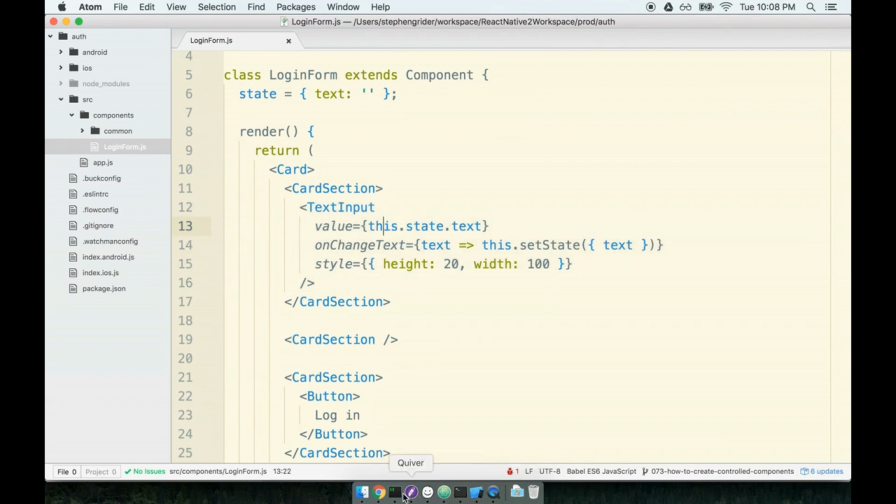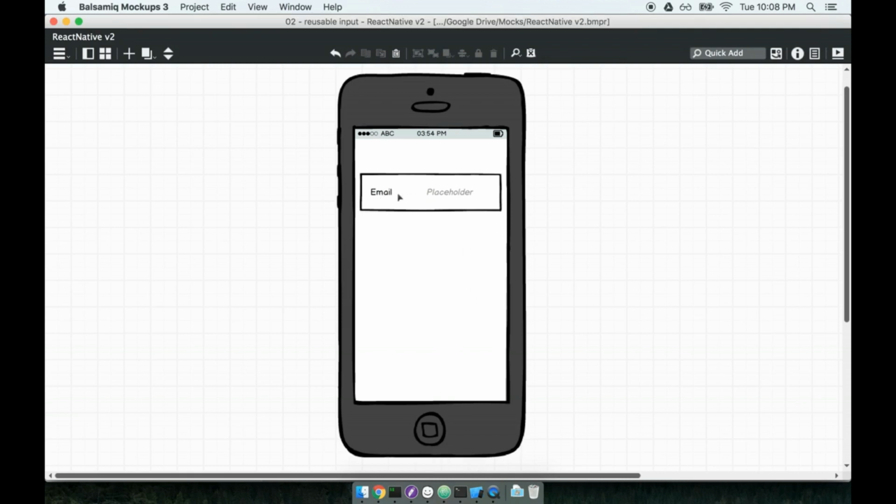Let's take a look at a diagram really quick, just to remember exactly what we want this thing to look like. So we want to have the text input in here, kind of off to the right-hand side. So the user should be able to tap to the right-hand side here and enter some amount of text. By default, we should have a placeholder, so some placeholder text. And then on the left-hand side, we should have the option to add in a label of sorts. So this is not the value over here. This is supposed to be a label to tell the user, hey, please enter an email over here to the right-hand side. So let's give this a shot.